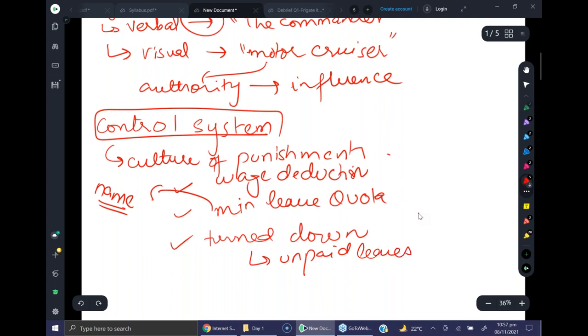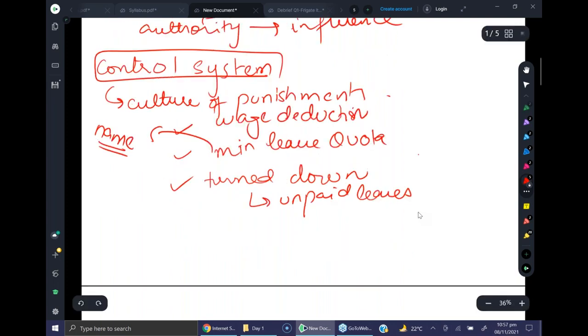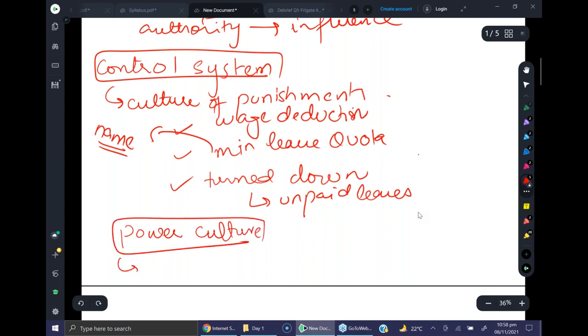So don't leave anything. If you have read the question with full concentration, then you should be able to pick up all the things, all the stories, maybe copy paste and add your own analysis at the end. So no flexibility. Not a very nice culture to work in. Maybe, but you know, why is it that this one person is controlling everything? Who has the most power? Who's the power culture or power structure? Ron has the most power, and why so?